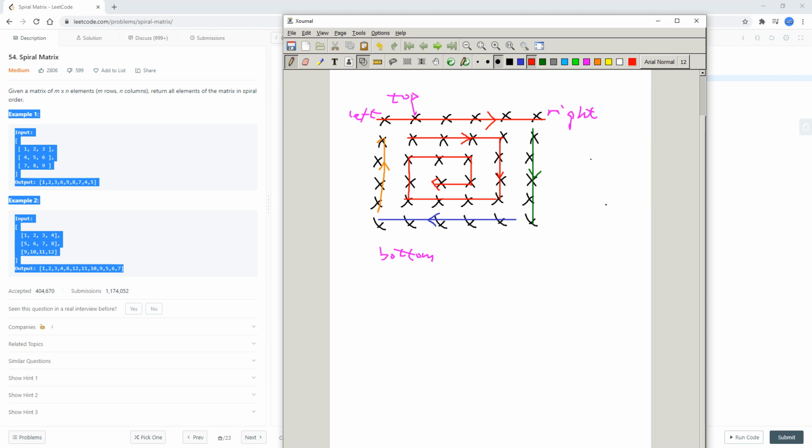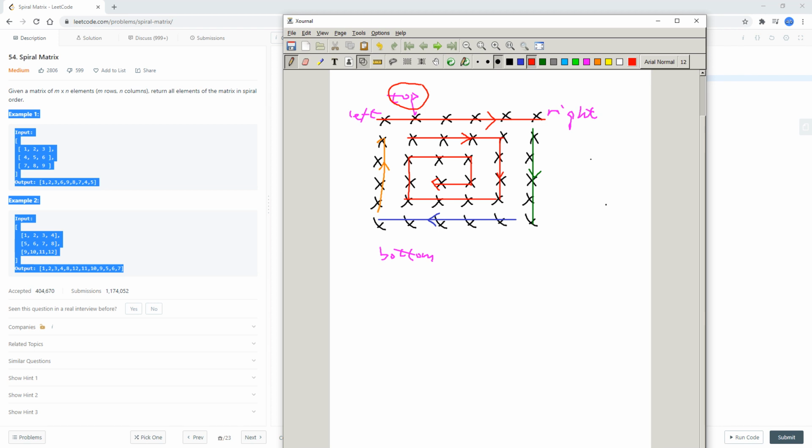For example, after we traverse all the elements on the first row, we increase the top value by 1 to indicate all the elements on the first row have been visited, right? And then when we do the top to bottom traverse, we start from the next row.